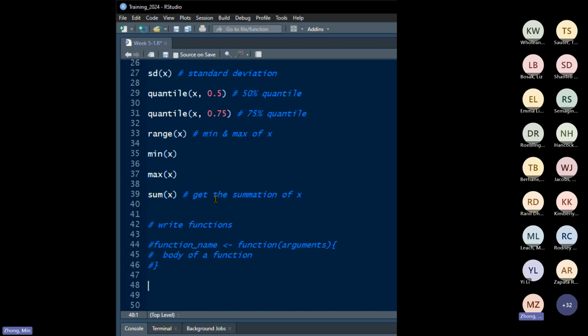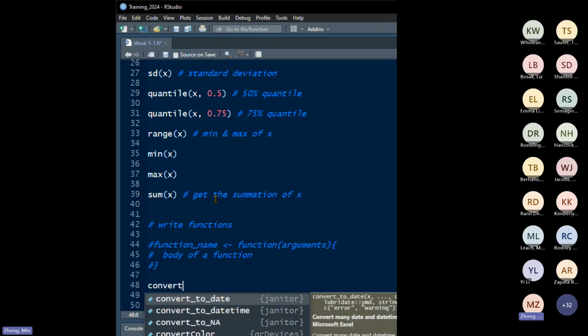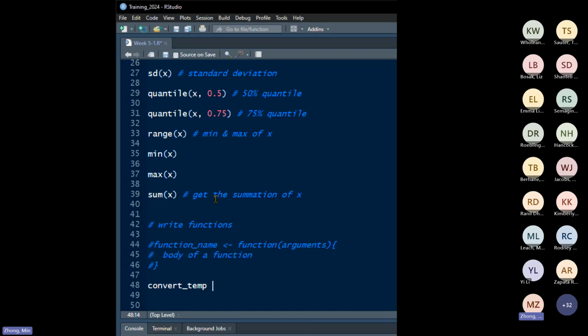First we give a function name, like F to C, whatever. Usually I start with a verb in my own projects. So maybe convert temperature.